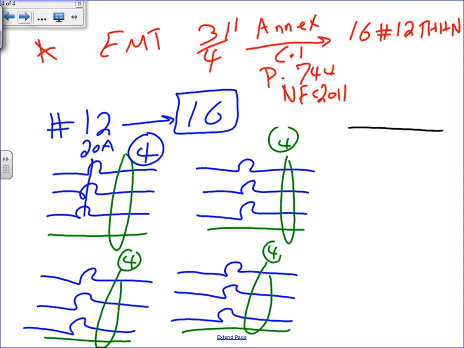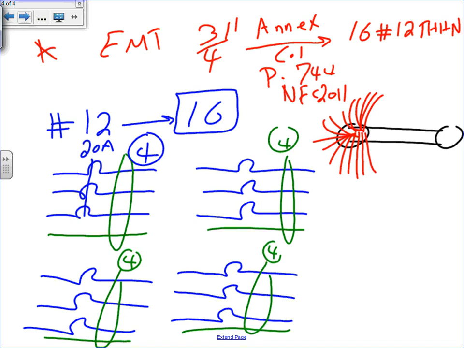conduit here. Here's my conduit, and outside this conduit, I'm going to have 16. 1, 2, 3, 4, 5, 6, 7, 8, 9, 10, 11, 12, 13, 14, 15, 16. I have 16 conductors inside the conduit. And you can see, this is all going through that conduit, right? All these conductors you're looking at are 16 conductors. Make sense? Inside one conduit, it fits, cool. How much current can I carry out of these conductors under these circumstances? That's the starting point for circuiting, right?